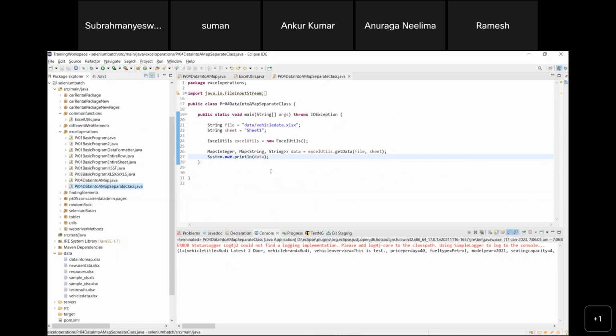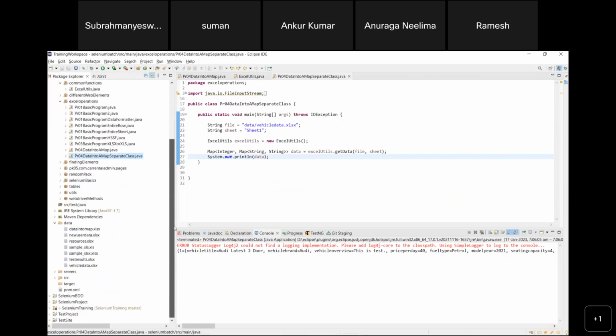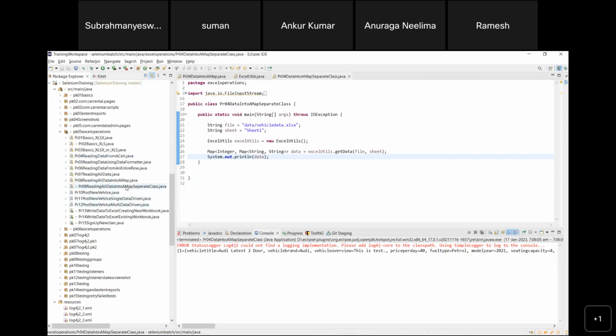So now we did this one. Now let us see a program on this weekly one. I have already created a program for you guys. In the Selenium training, if you see here, reading all the data into a map using a separate class.